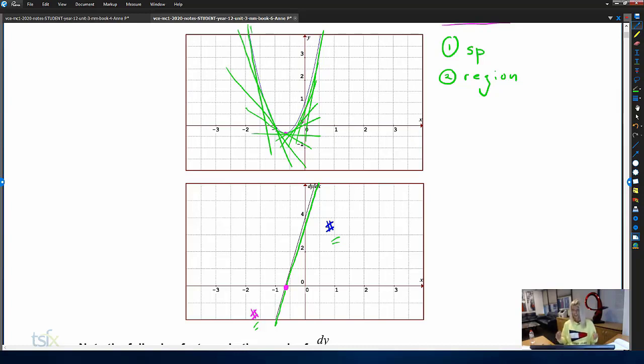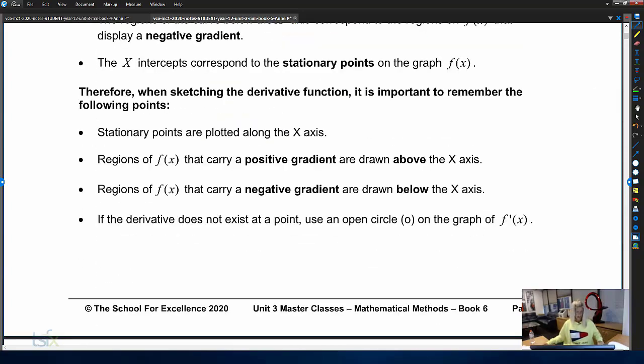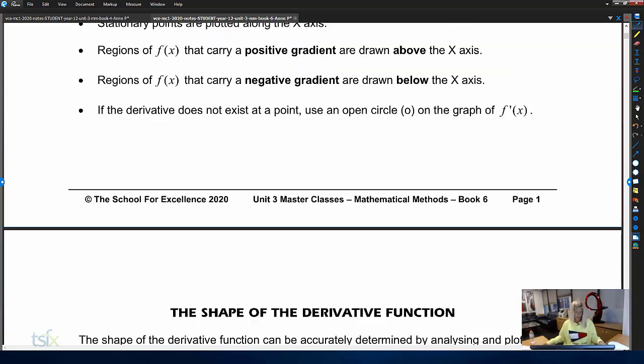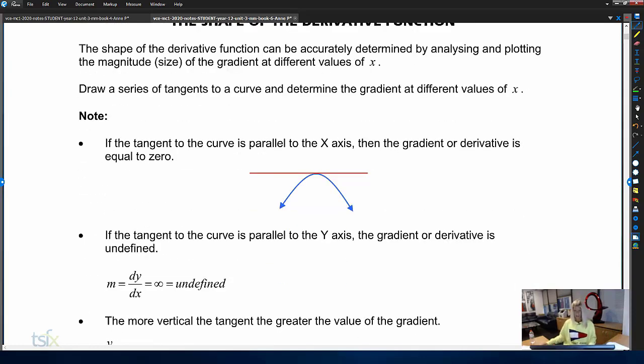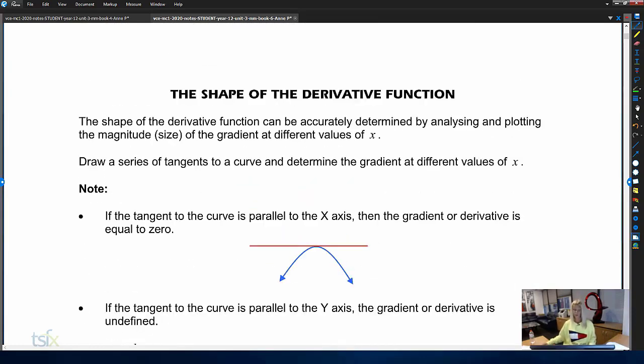Above all, if you can identify the parent function, then you can identify the specific derivative function, and you don't really have to use graphing techniques. You can algebraically find the derivative, and you can then just graph it. So let's take a look. Let's take a look at some questions where we're going to be asked to draw the gradient function given the parent function. And some small notes on the shape of the derivative function.